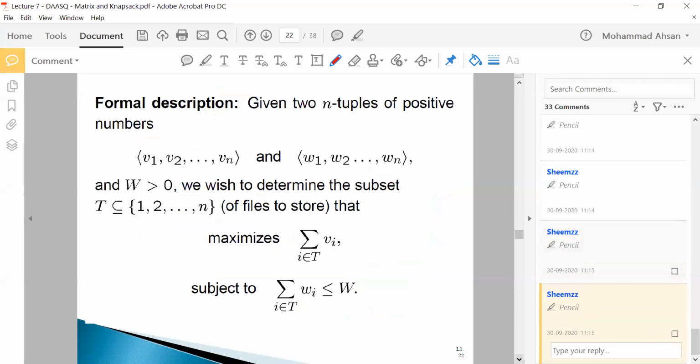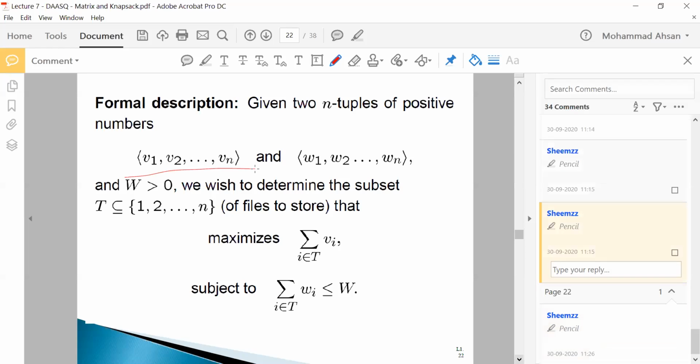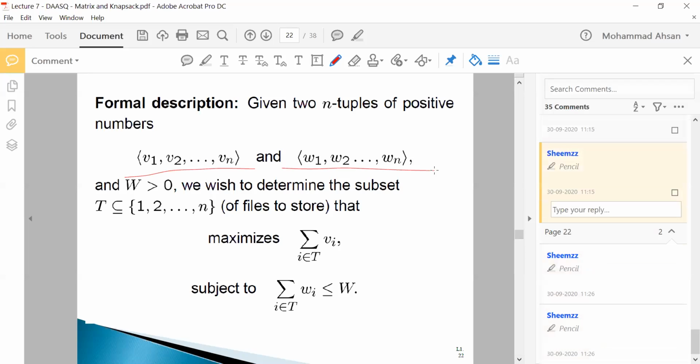So our problem formal description is given like this. You have items, n number of items. i ranges from 1 to n. Every item has a value associated. So you have, let's say for every item, you have the value stored in a single 1D array. We call it a tuple, is a pair of values which you store like this. Mathematically, you represent all the values of the items from 1 to n as v1, v2, v3, so on up to vn. And the weights are also, so v1 weight is w1, v2 weight is w2 corresponding.